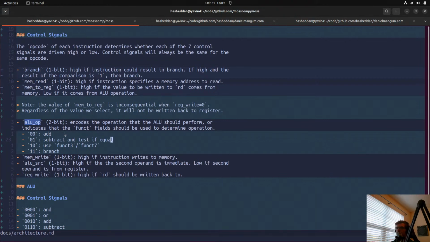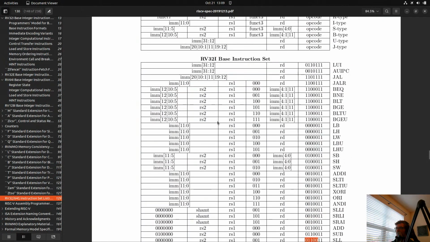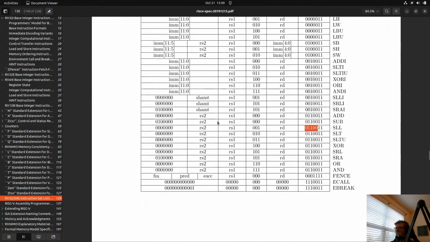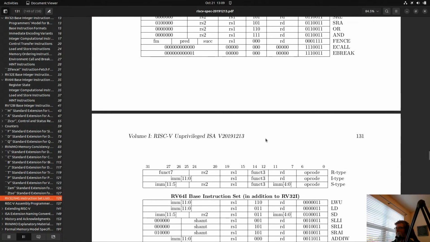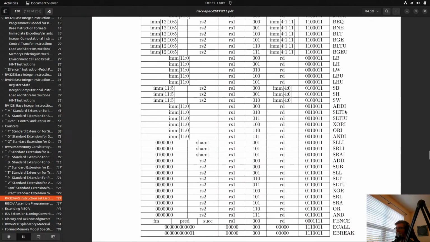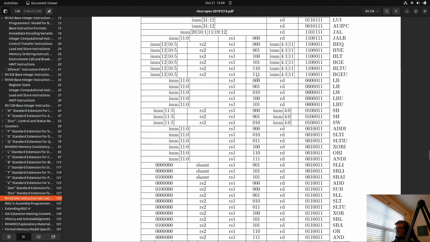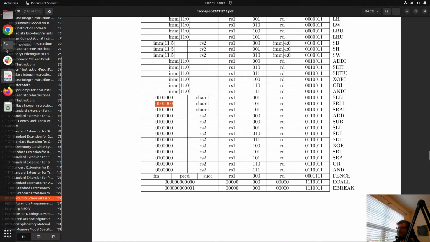Or we bring in the funct fields of the instruction if there are some present, which, for example, let's look where our register. We have funct 3 fields, for example, in all of these. And here we have some funct 7 fields as well. So anyway, those get passed in and maybe indicate also what the actual operation the ALU should perform is.